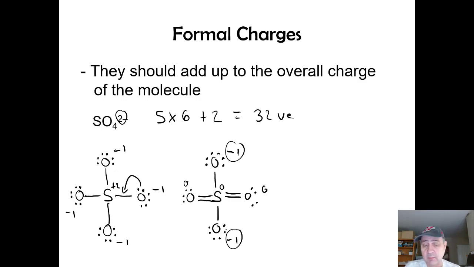You can make another double bond, but you'll put the negative on the sulfur, which is not a good idea because we know the negative needs to be on oxygen. It is more electronegative. Plus you would have 2 -1 charges next to each other, and that doesn't work. We do need to have those charges, so this is the most plausible structure.